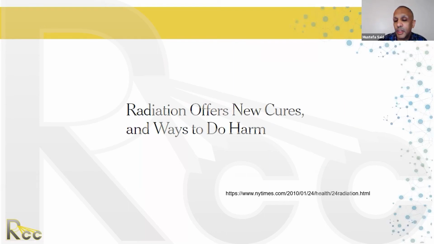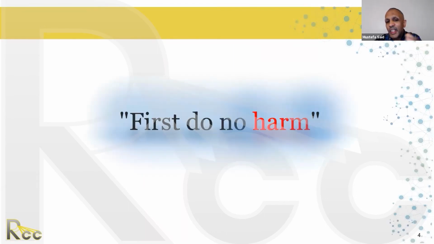So you see, when you go back here, radiation offers new cures and new ways to do harm. Our goal is to cure or heal. The first principle that we aspire to is: first, do no harm. This is one of the main medical principles we should follow every day. Every time we come in, first, do no harm. The patient has to be the first priority. The course of action has to be helpful and avoid exposing the patient to unneeded harm.